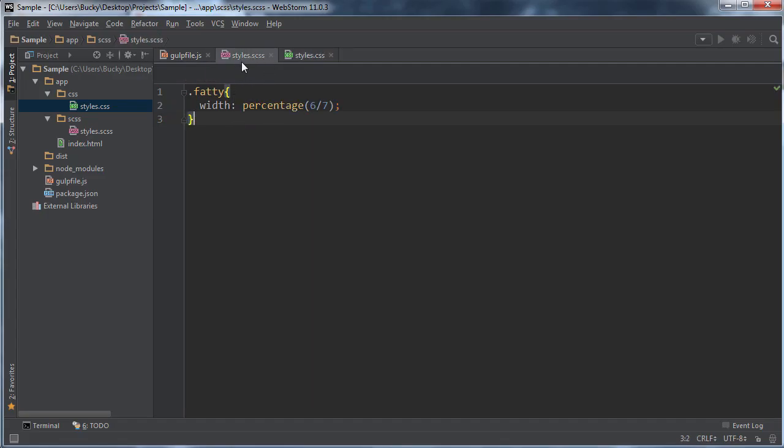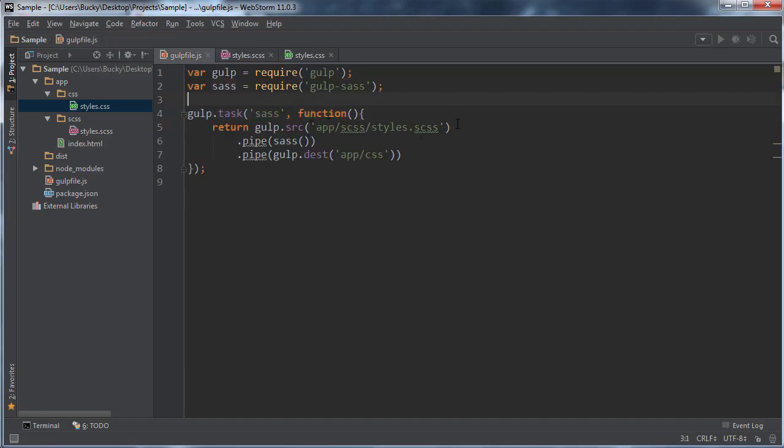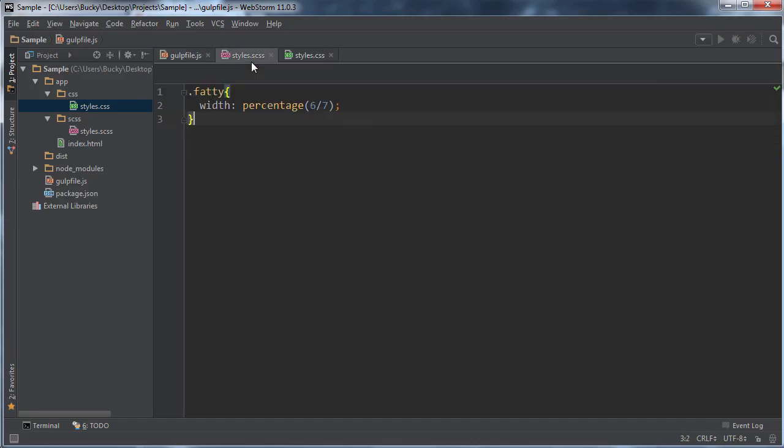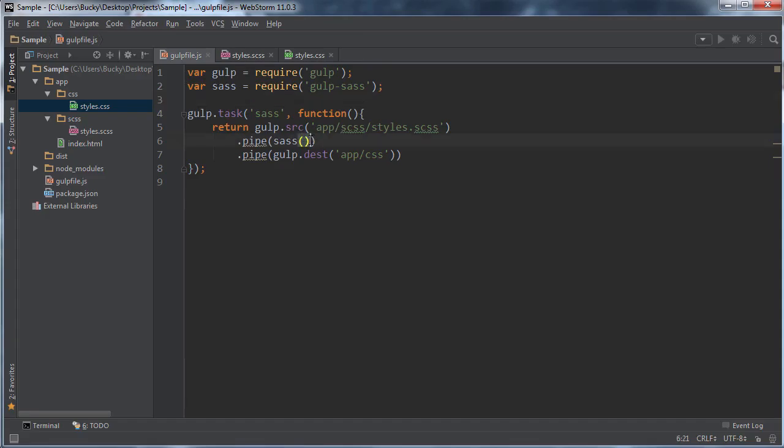So again, this is the SCSS. This is what you or your developers are going to write. And then once it has that source, that original file, it's going to take those results and convert it to CSS. And then it's going to say, okay, what's my ending destination? Where should this go? Well, here it is right there. So again, we got the source, sent it through the plugin, and outputted the results to the destination file.